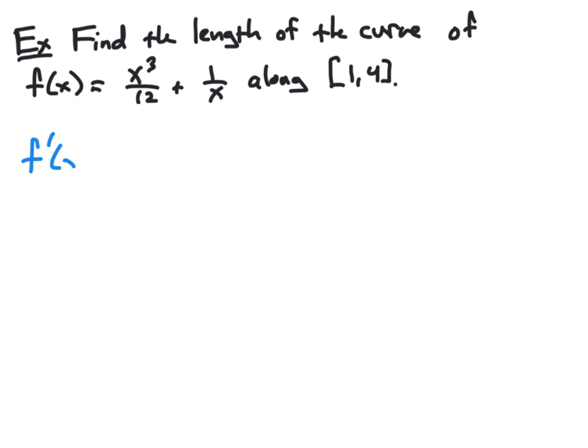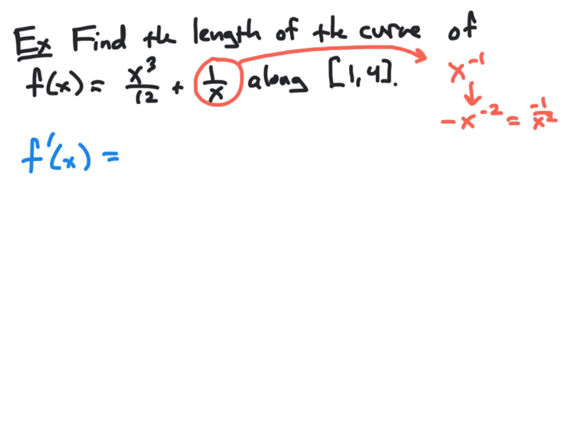In order to do that, we're going to follow the algebra, starting with taking the derivative of our function. So our first step here will be to compute f prime of x, the derivative of x cubed over 12 plus 1 over x. Now, in order to do this, we want to remember that 1 over x can be thought of as x to the negative first power, and therefore, when differentiating, we will get negative x to the negative second power, which we can think of as negative 1 over x squared. And so in our calculation, to keep it smooth, we're going to replace the derivative of 1 over x with negative 1 over x squared. But this side calculation is how that is computed.